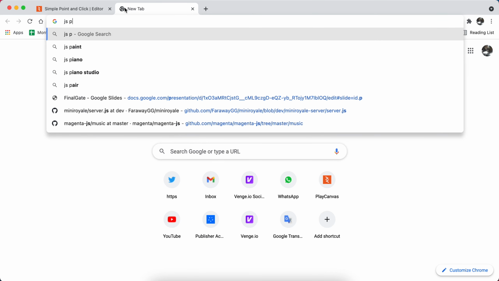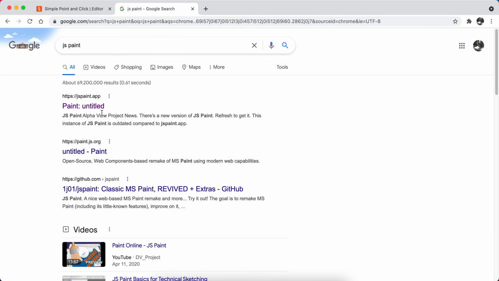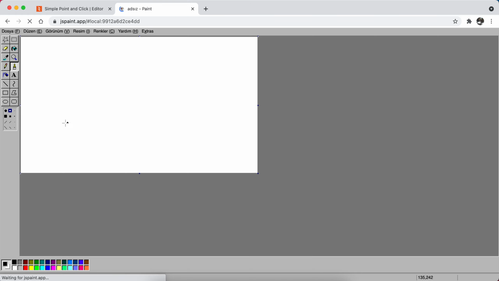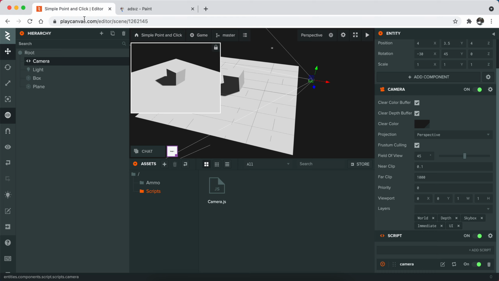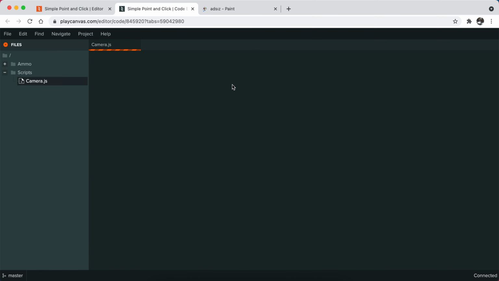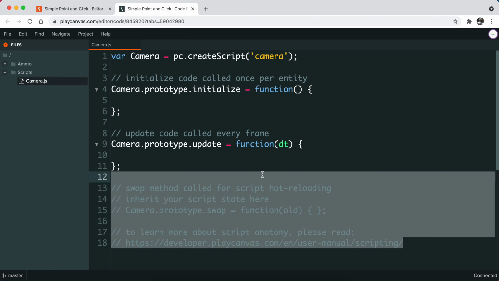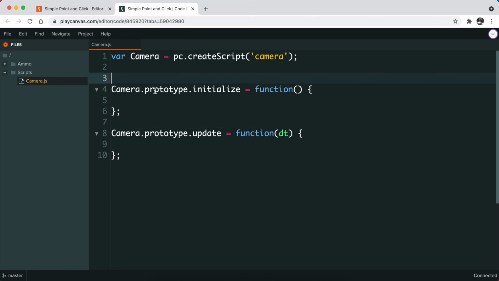Let me explain what I'm going to do right now with this game. So we have the plane, right? We have the camera here. And so we will basically send a raycast from the camera to the ground and calculate this position. So our player can just look at this position and walk there once we click, right? In order to do that, we will need a raycast function. So let's just set this up, right?